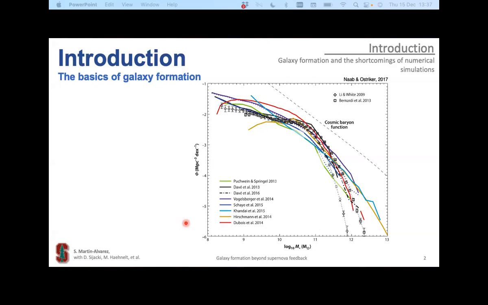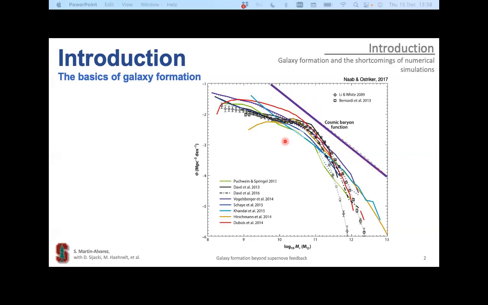You guys have seen this graph before. The idea is when we talk about galaxy formation, we're trying to get right the typical properties that we observe in galaxies around us. And the very basic first thing that we want to do is to get the typical number of galaxies of a given stellar mass to match that of observations, right? And so the idea is that we have the typical structure distribution of halos of dark matter in our universe, determining, if you assume all the baryons in these halos to be converted into stars, what would be the cosmic baryon function of our universe, right? Which is shown here by this purple line.